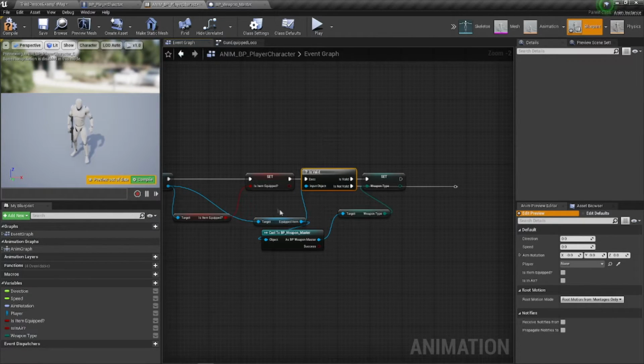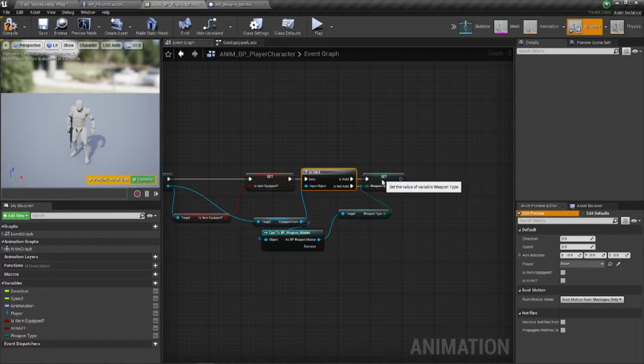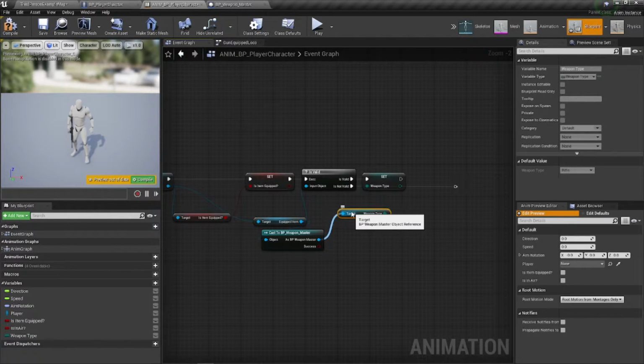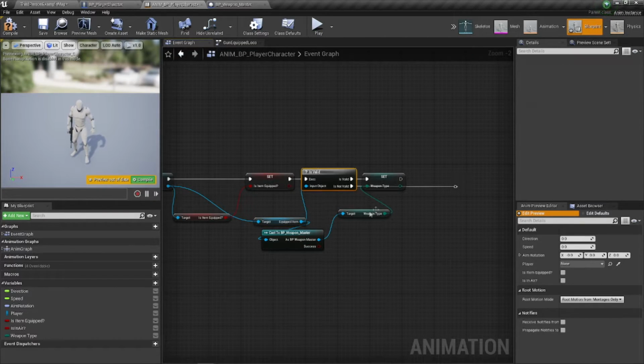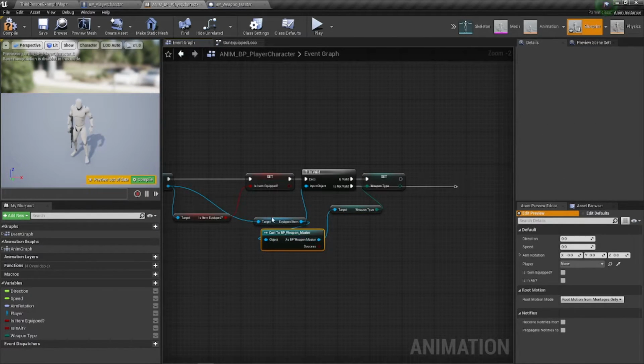we're checking is valid. So we're trying to get a property from our equipped item, right? If it's valid, then good, we can get that property. But if we try to get this variable and reference this without there actually being anything in our hands, we're going to get a lot of errors. And so once again, this is just a good way to get on top of errors ahead of time. And then, of course, if there is something valid, then we will set the weapon type from whatever the weapon type is in our equipped item.